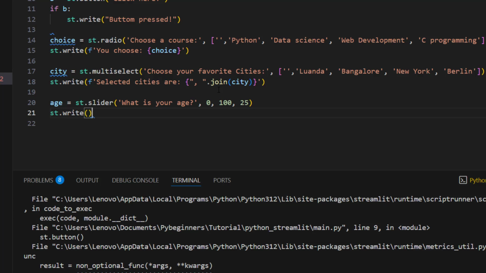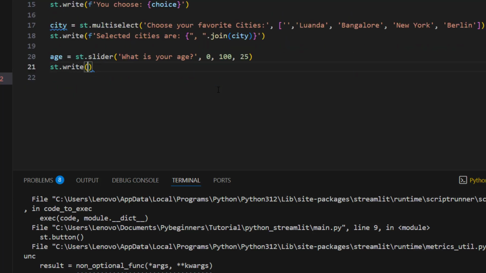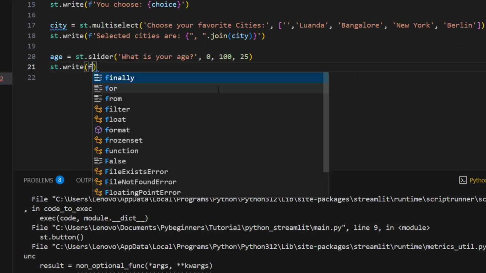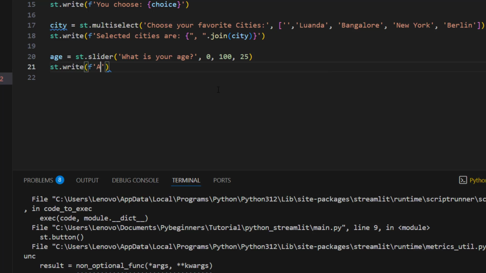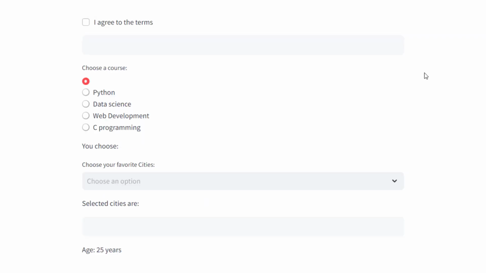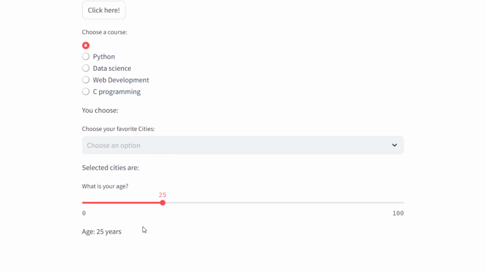After this, we can say st.write, using an f-string: age, open and close, give that age variable, and say years here. If I save and refresh, age 25.